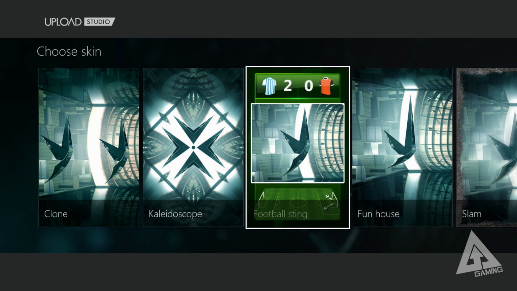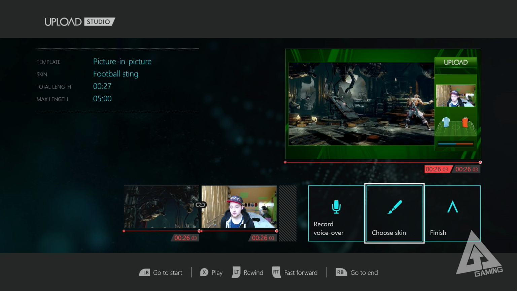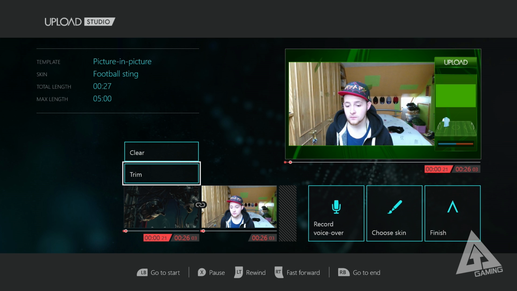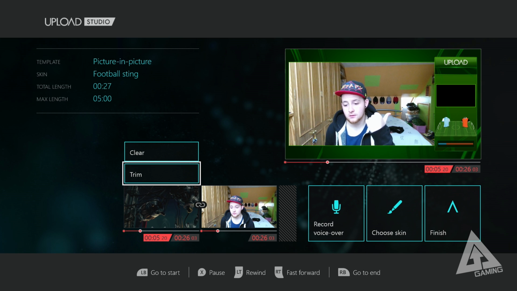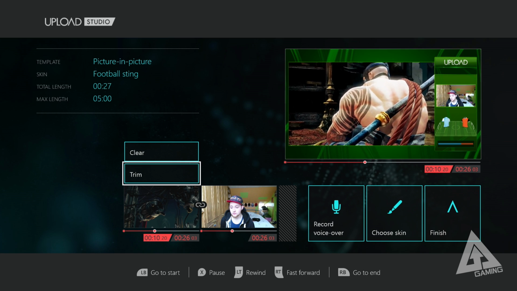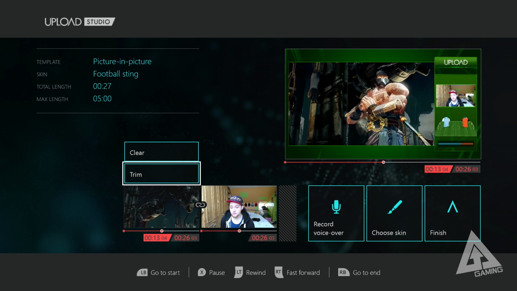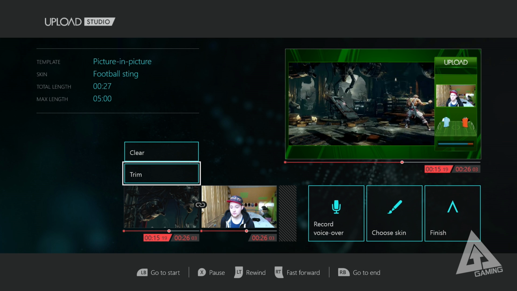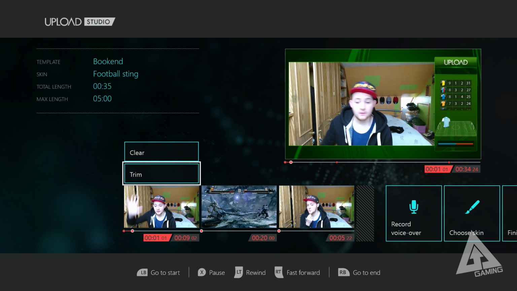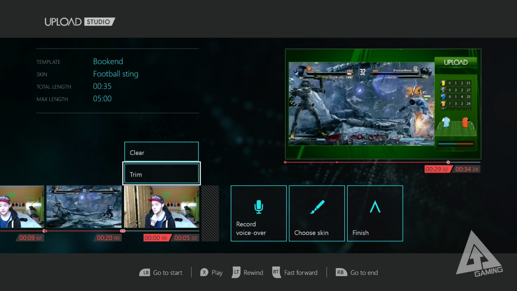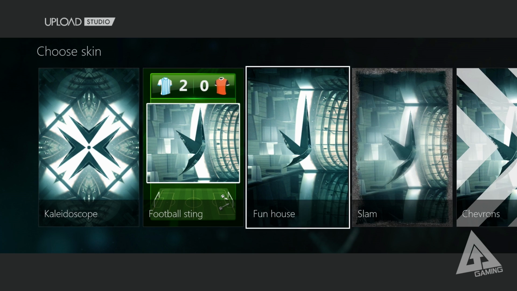Football sting next is the other football one. I suppose you use this if you're trying to commentate footage. So if you were doing this for FIFA, this would be really good, because you could pretend you're a commentator. It starts off full screen, and then after the first bit, the transition swaps you to the small part, and the gameplay footage goes in the massive screen. So that'd be really good if you're trying to do a whole football commentary. And obviously full screen, it replaces the frame on the side with a made up score screen, so you can pretend you're tallying up all the different scores. So that one is the other football one. I actually prefer the first one, the stadium one, but that is the other option.